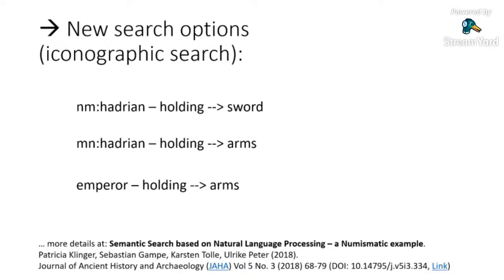We experimented. We got quite good results. We even trained our system on Corpus Nummorum data and then executed on the OCRE data. And without any adaptation, we got good results in the respect that we had a recall of 100%. The precision was not 100%, so we received more results than a human would select, but already having this recall of 100% was quite astonishing. Yeah, down there's a link to a journal paper on this issue.